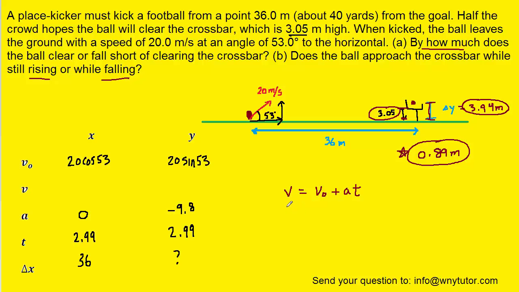And to do that, we have this handy equation from kinematics. We'll go ahead and plug in all the known values again for the y direction. And that turns out to be a value of approximately negative 13.3 meters per second.